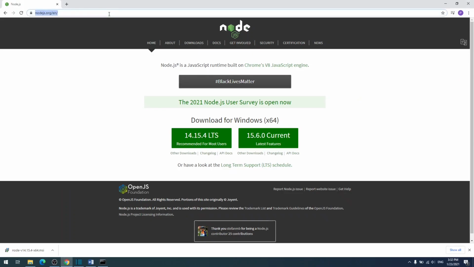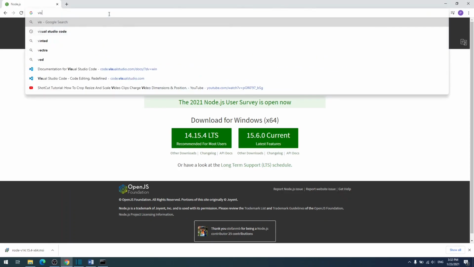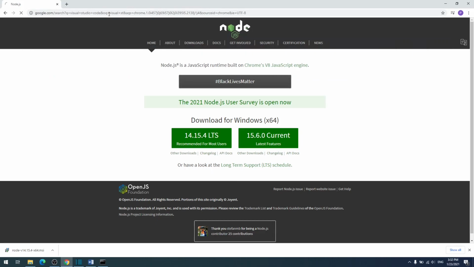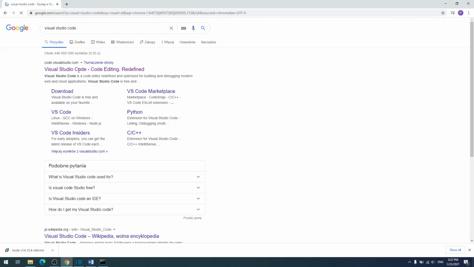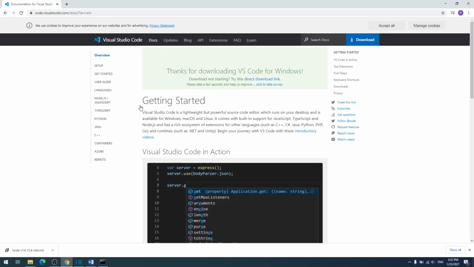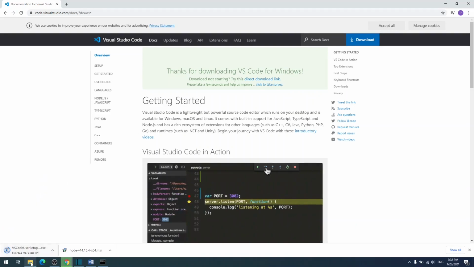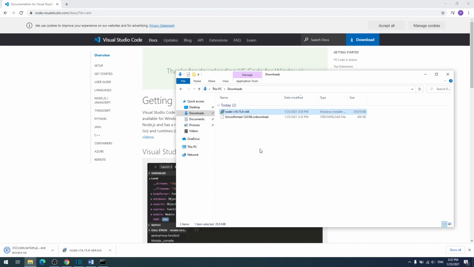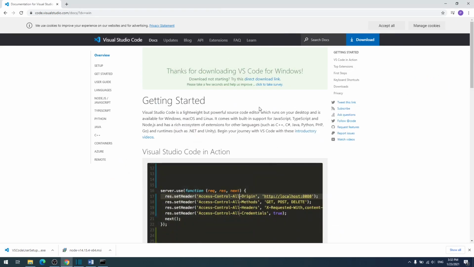Okay, let's go back to the browser and let's install Visual Studio Code. Just Google it, click on the website, and let's download the version for Windows. After it is downloaded, let's just install it. It's not gonna take long.